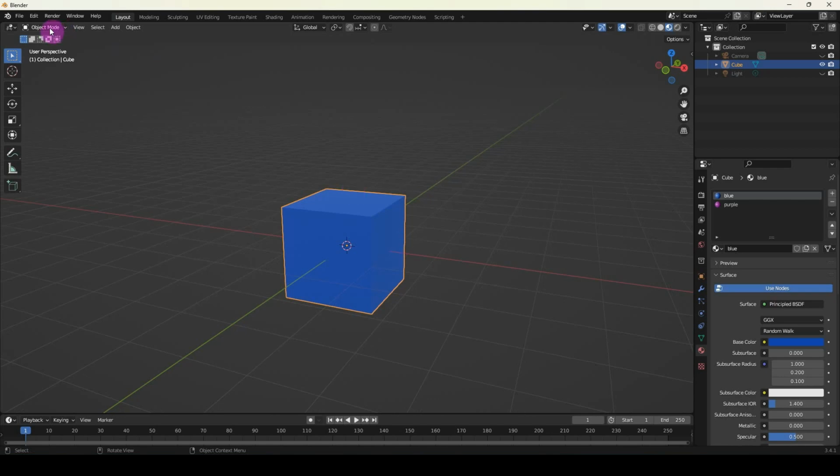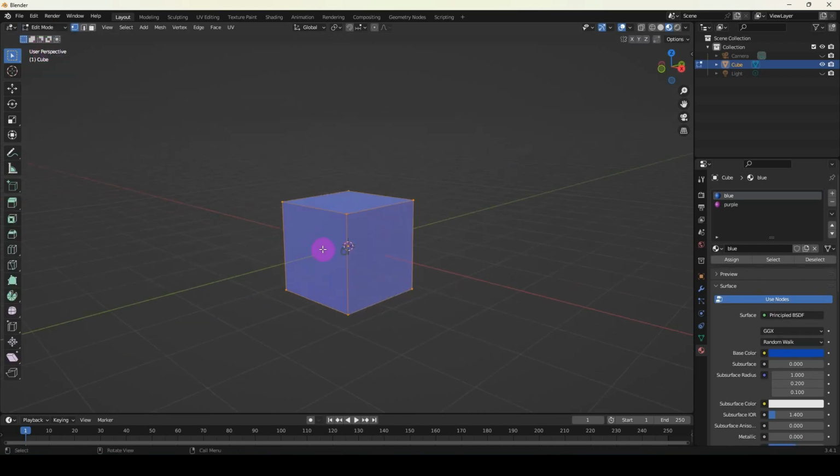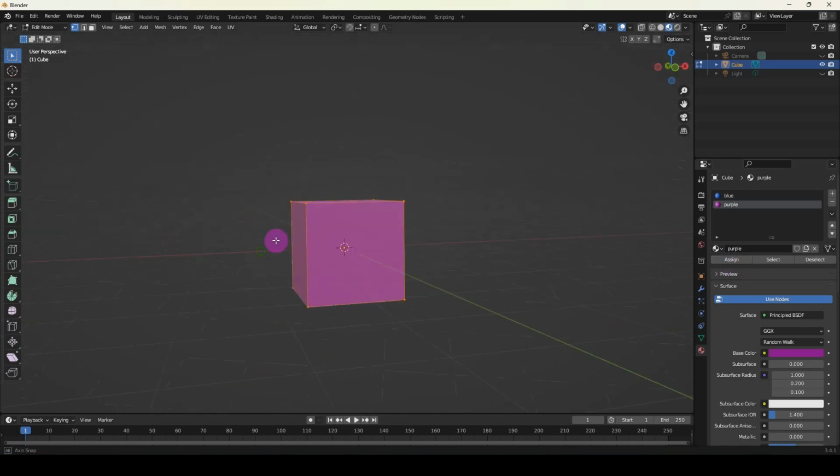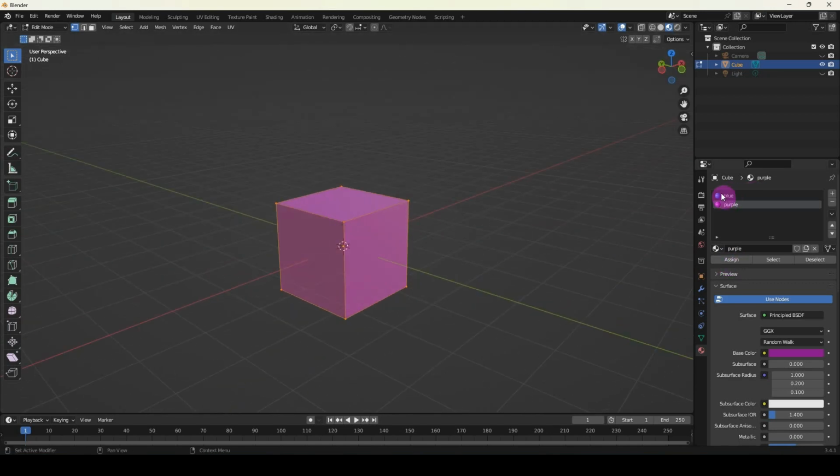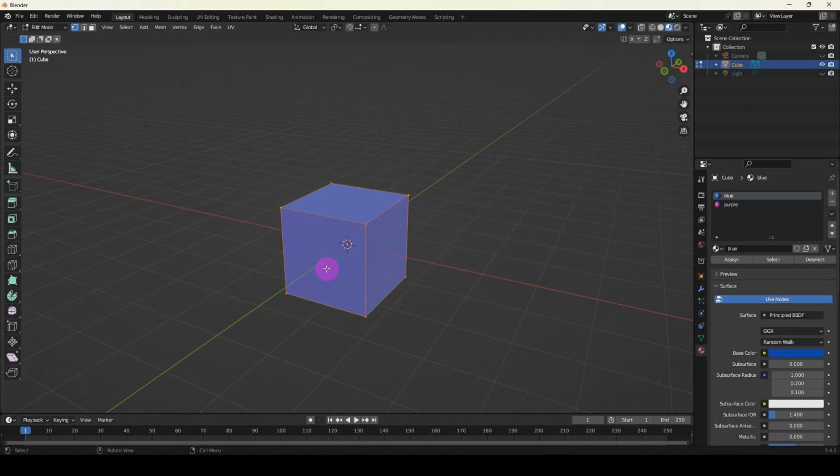Now there's another way to apply a material, and that's inside edit mode. So if we go to edit mode, let me go here, click edit mode. If we go to edit mode, we're able to apply our colors here as well. So just select the color that you want. But in this case, once you select the color, you'll have to click on assign to assign the material onto your object here. So we'll click on blue and assign. All right, so that's the difference between the object mode and the edit mode in terms of applying your colors.